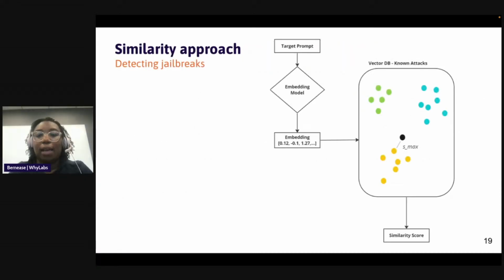So what can you do with that? Once you have a number of those examples of jailbreaks, one option is to find similarity. So if we have a new prompt coming in, which is demarked by this black dot here, we want to see how similar that prompt is to other examples of jailbreak prompts. So we can see how close this is to the nearest jailbreak in the data set that we've collected. And that similarity will be what we use to block any potential jailbreaks.